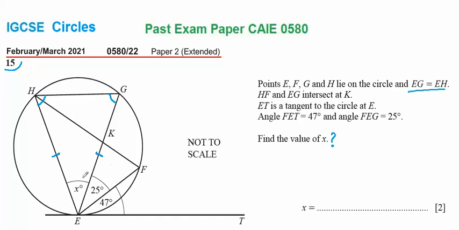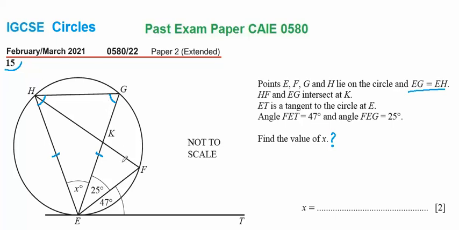We can find the value of x in this isosceles triangle if we know any one of these two angles, because both are equal. If we know any one of these two angles, then we can easily find the value of x by using the fact that the sum of the interior angles of a triangle is 180. Now we'll see how to find this angle or this angle.